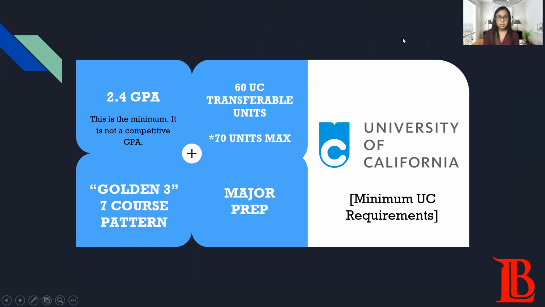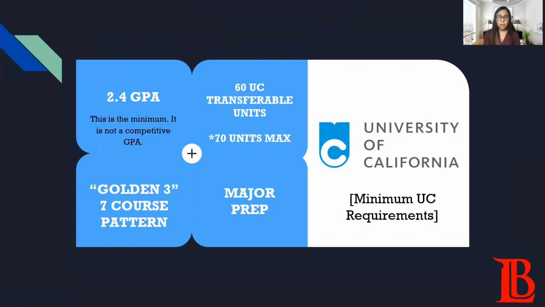So this is a little different compared to the CSU. As you can see here on the left, you need a 2.4 GPA in order for you to transfer to a UC. Again, the magic word here is 2.4. However, on the other hand, once you fill out a transfer admission guarantee to a UC school, those GPAs do start at a 2.7. For example, UC Riverside, okay?